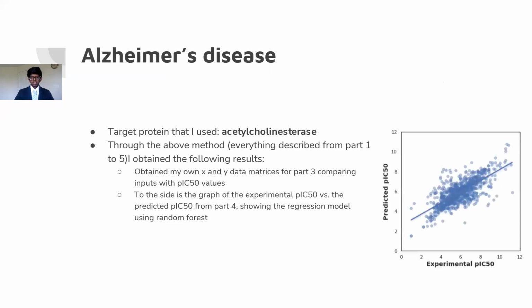Up until now, I have been describing the methods that I used for my project, and now I'll be describing the results. The target protein that I used was acetylcholinesterase, as described before. And through the methods described in part 1 to part 5, I have obtained the following results.